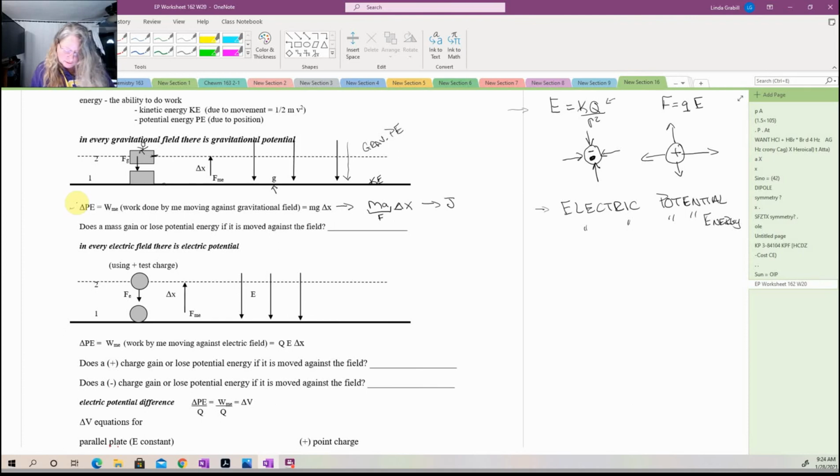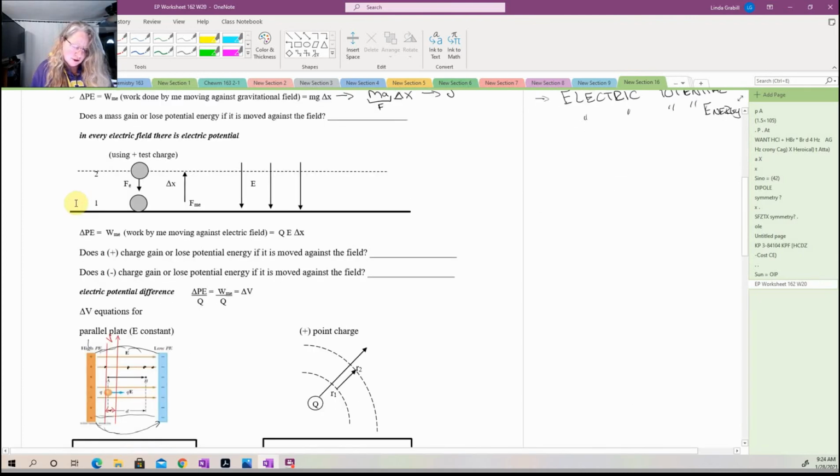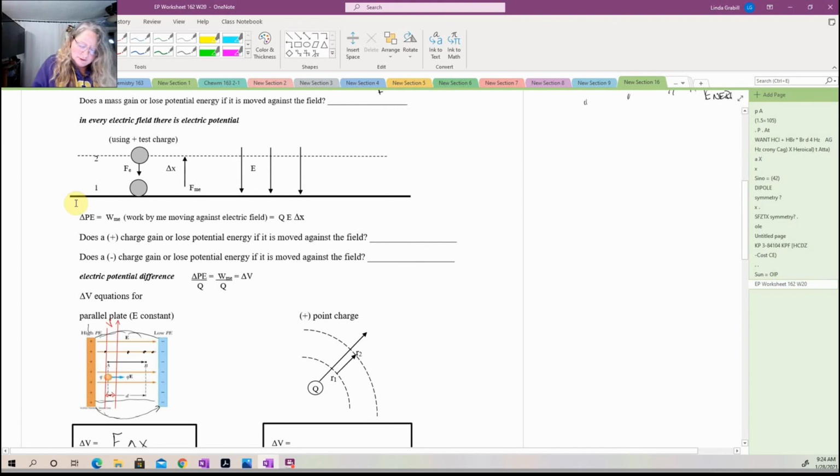Let's now think in terms of a charge in an electric field. And I want to remind you, we said that electric fields are defined as the field lines going into a negative and out of a positive. So if I bring a charge up here, say a positive Q, and let it go, well, what am I? I'm in like this positive area, so I'm up on a high dive, and I'm going to jump into the water. I want to go, in the case of a charge, where it's attracted to.